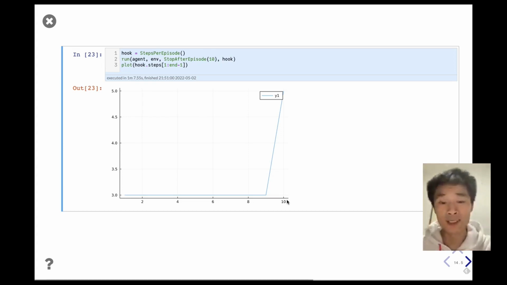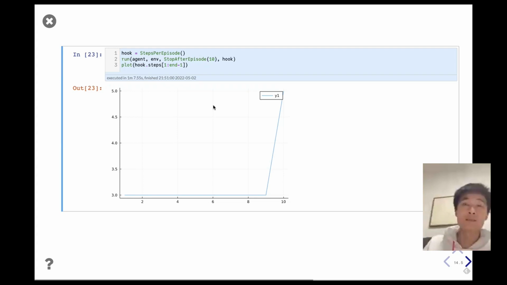However, as you can see here, at one episode it takes about 5 steps to reach position 7. So it may be confusing to people because we have already trained our policy to a very good state, but why would it still occasionally behave unexpectedly?